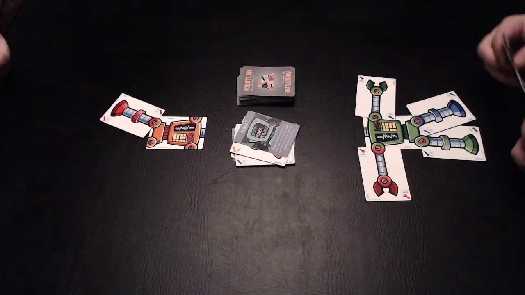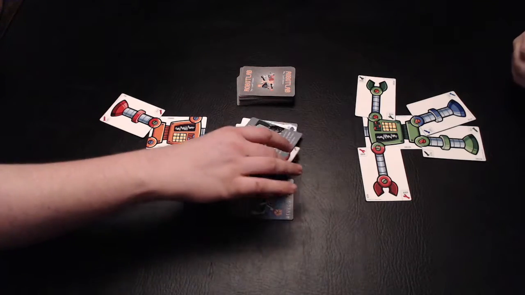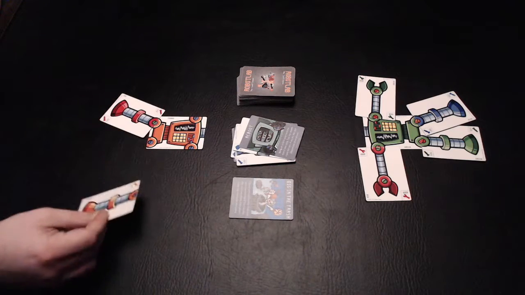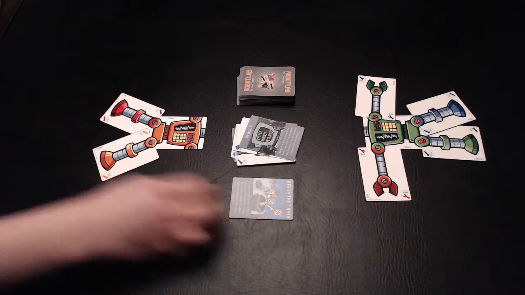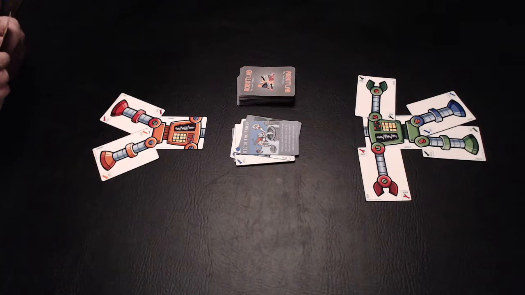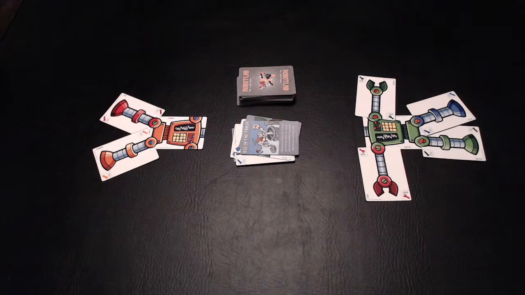All right. I'm going to play Dig in the Trash. Get my orange leg, and since Adam has more parts than me, I can put it on my robot. Yes, you can play it immediately. And then I will choose again not to discard, and I'll draw 1 card.